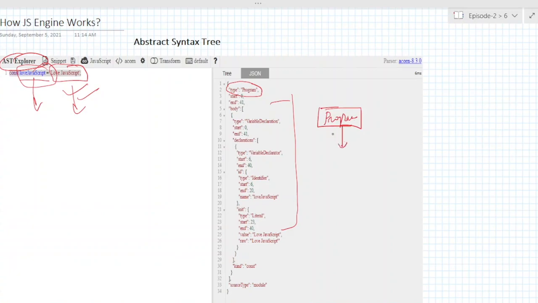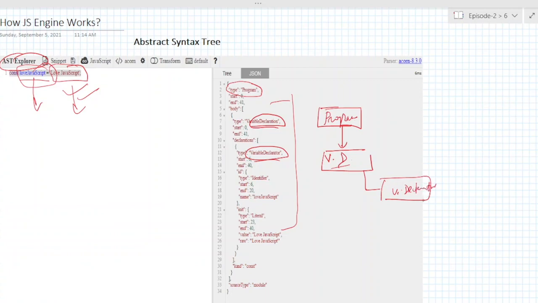Now inside that Program we get the type VariableDeclaration. So again a node will be created, a variable declaration node, right? In that variable declaration we again have a VariableDeclarator node.